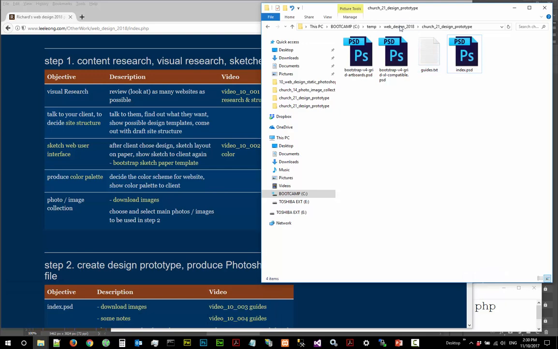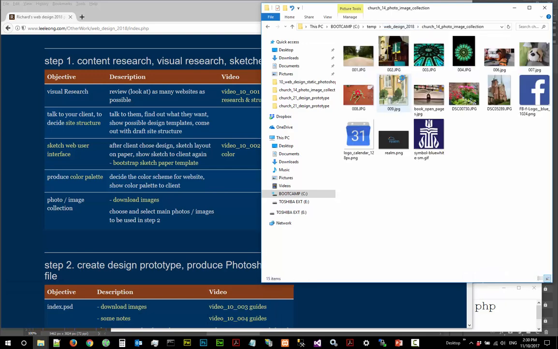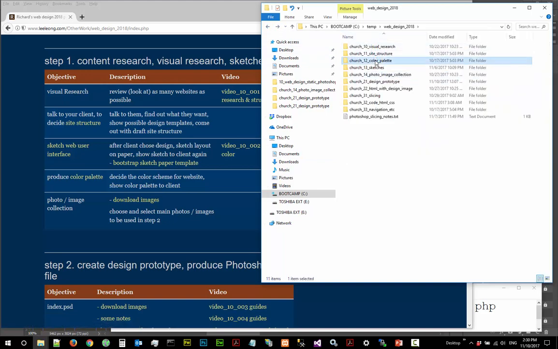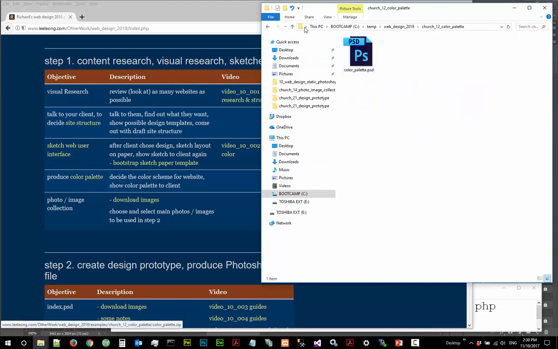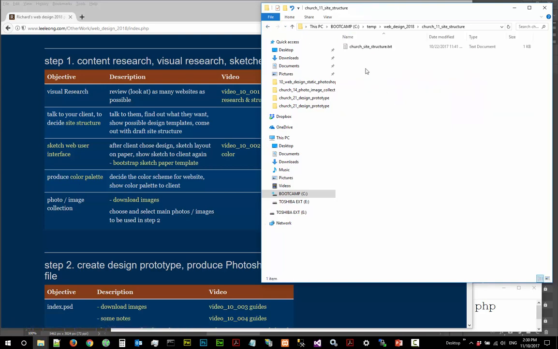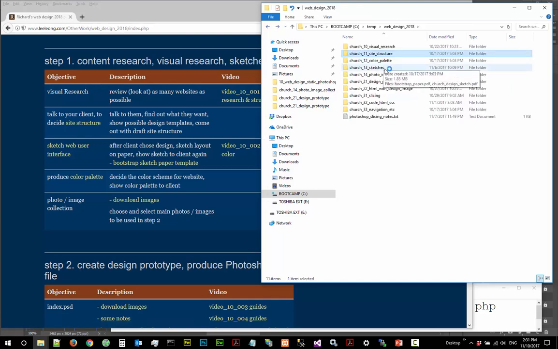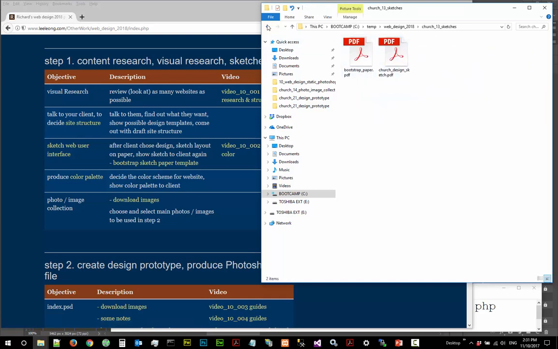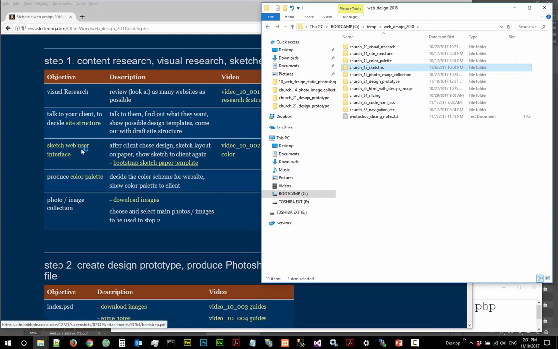So as I said, all the images that you see here can be downloaded from here. And the sketch, the color palette you see here can be downloaded from here. The site structure you see here can be downloaded from here. And the sketches you see here can be downloaded from here and here.